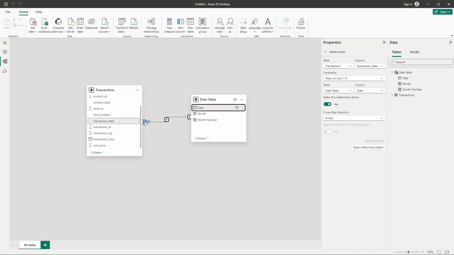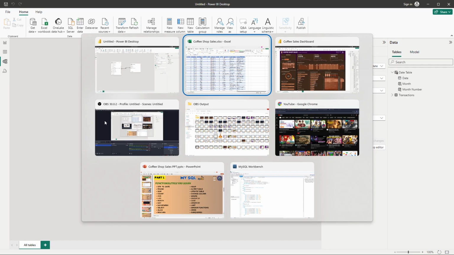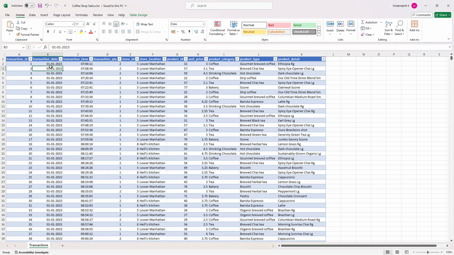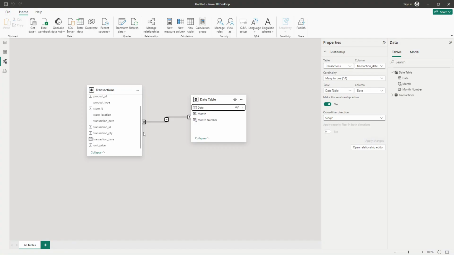And when you see star over here, star means what? Many. So many means each date in this particular transaction date field is repeated multiple times. If you see in your raw data, you can see 1 January 2023 is repeated multiple times in this entire date column. Getting or not? So it is available multiple times over here, so it is called star. When you see one to one, then both are having primary keys.